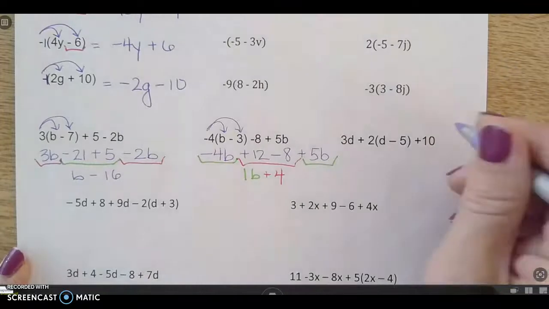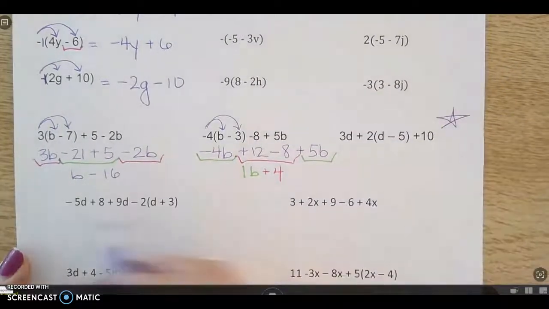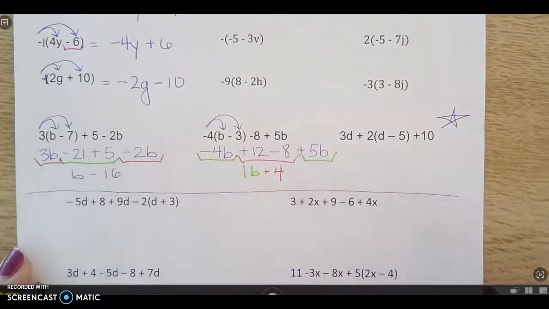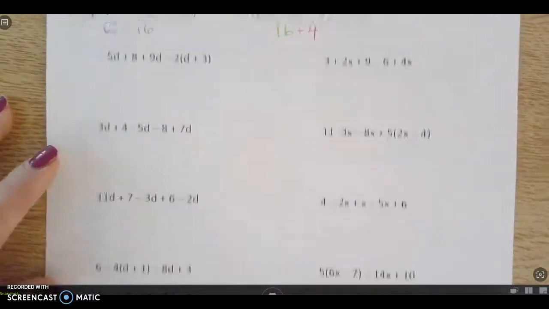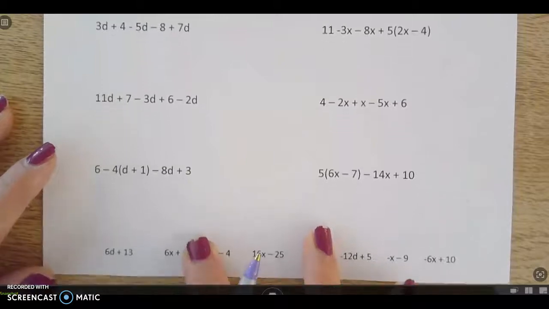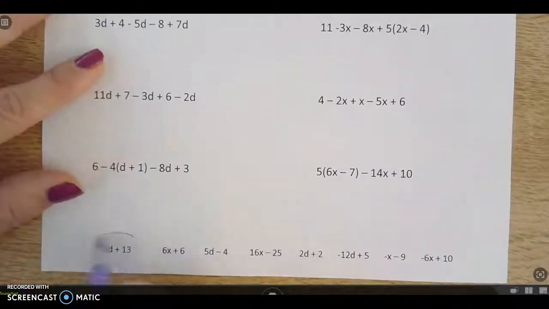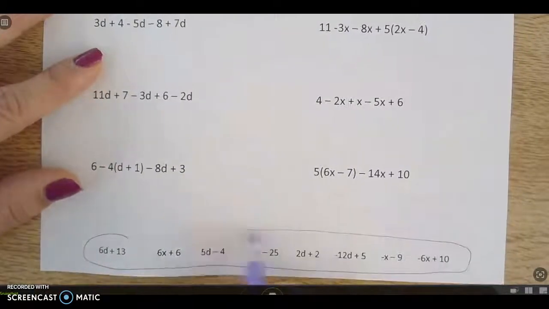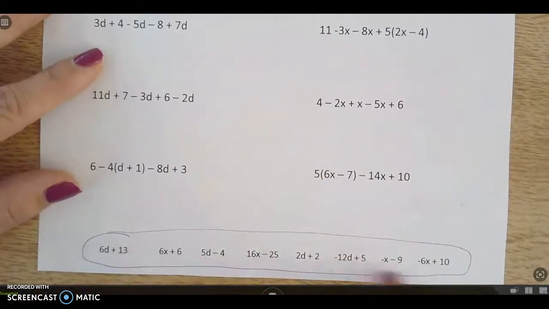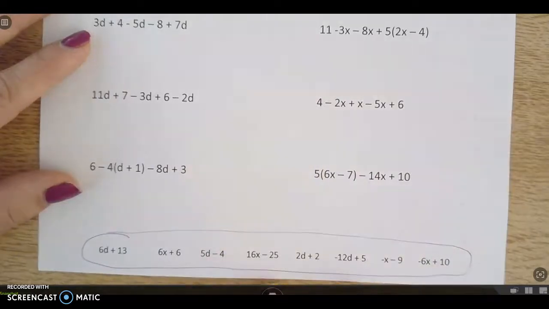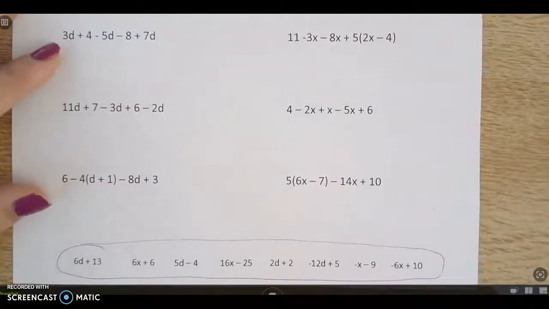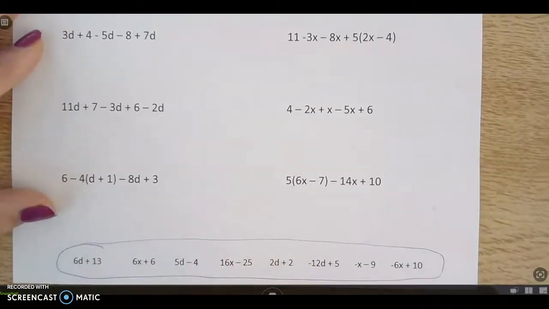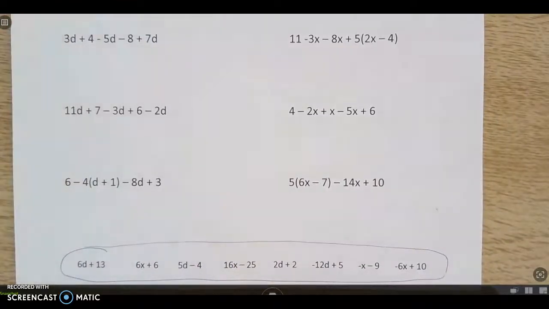All right, I want you to finish this one. And then the bottom 8, okay, there are 8 more here. You might have to distribute, and you might have to then combine like terms. Have scrambled answers at the bottom. So you need to finish this page up, check with the scrambled answers, and make sure they all match up. And then I'll put the answers up just at the very end when everybody's ready if you need it. But you should really be able to check with the answers on here. Okay?